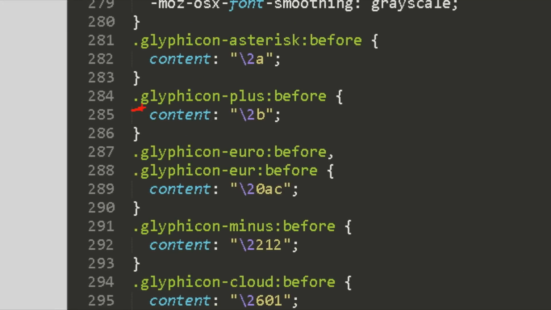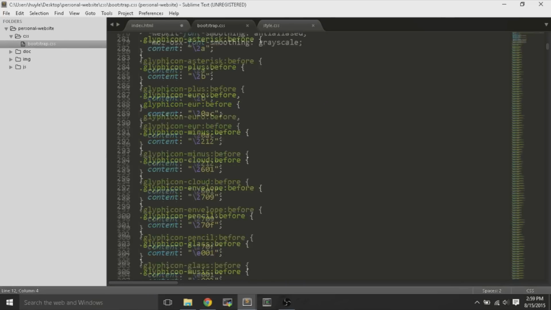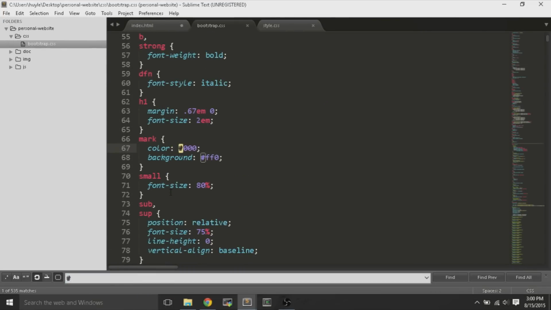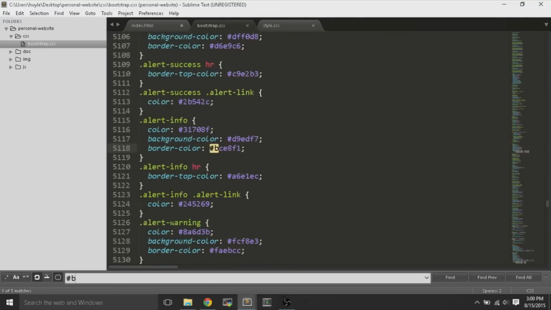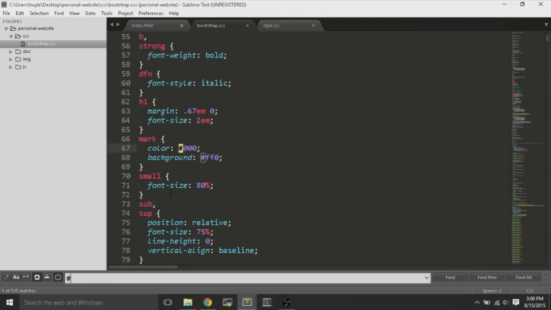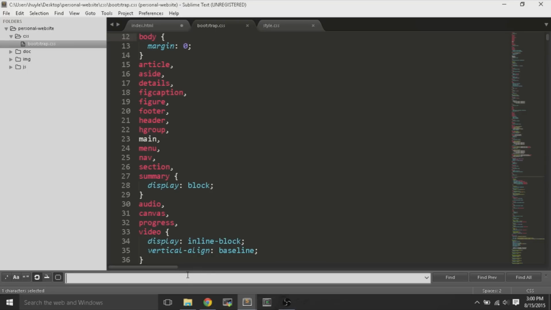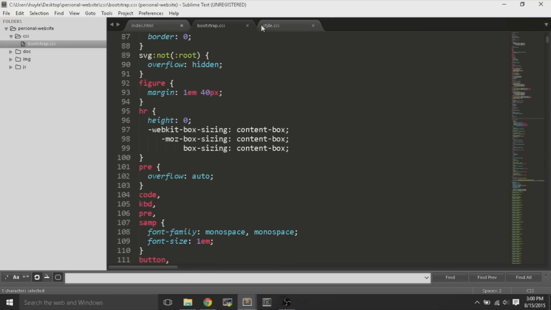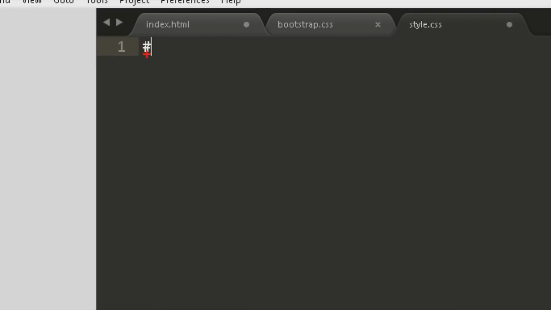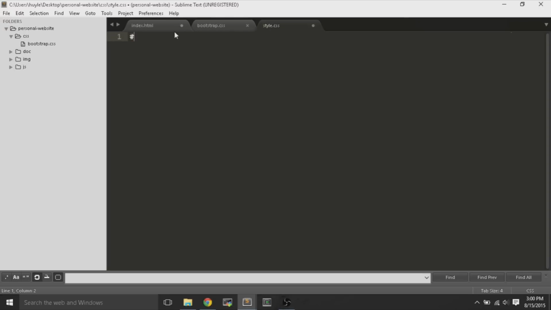So whenever you see a dot here, it's looking for, in our HTML file, class equals quote, quote. So if we have something called glyphicon-plus within our HTML file, the CSS will also look for the class equals, and then it'll find it, and will apply this styling to it. And that's basically how it works. And we have these things called IDs. Let me just find something really quick. I don't think Bootstrap actually has IDs, but basically, IDs are associated within the CSS file with, instead of a dot, a pound symbol or hashtag symbol. And you'll see the name afterwards, and then you'll see whatever the styling is. But that's basically the difference between class and ID.